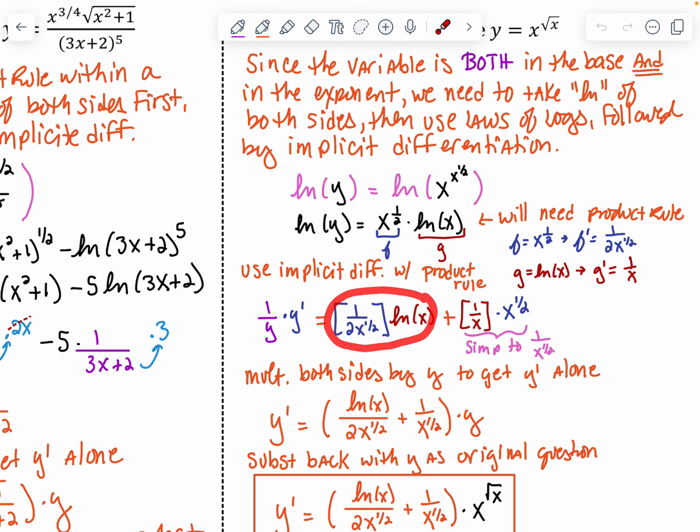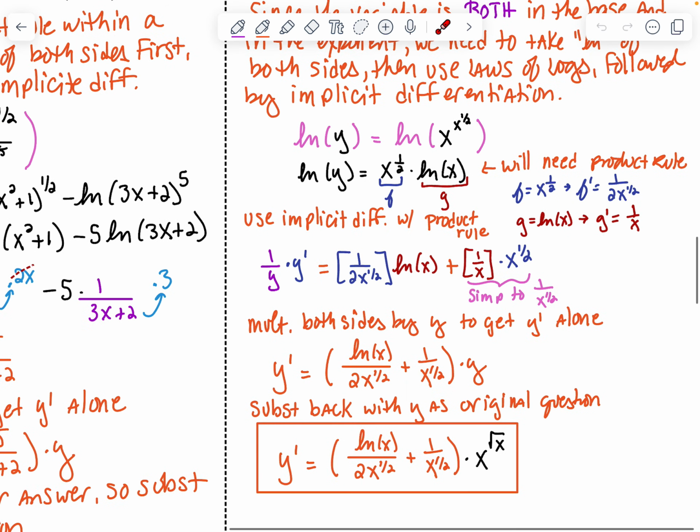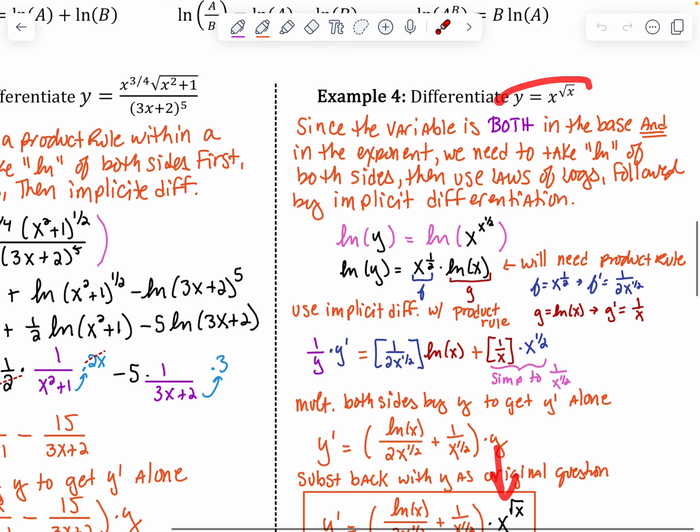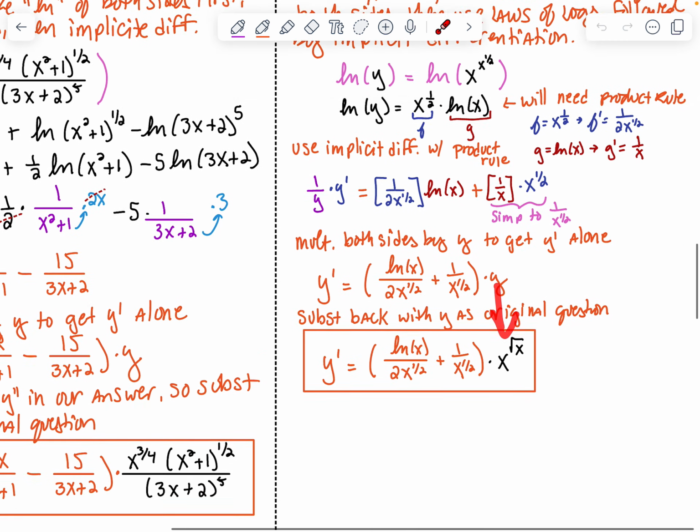So let's go ahead and look at what's happening here. On the first part of the product rule, we're really just sticking the ln over the denominator. On the right side, it's going to simplify to a 1/2 in the denominator, right? I've got a whole x in the bottom. I've only got a 1/2 an x on the top, which will cancel, leaving me with only 1/2 an x in the denominator. And again, I wanted y prime alone. So I'm going to multiply both sides by y to cancel on the left, but then show up with that y on the right, where I'm going to substitute back with the original question, y equaled x to the square root of x.